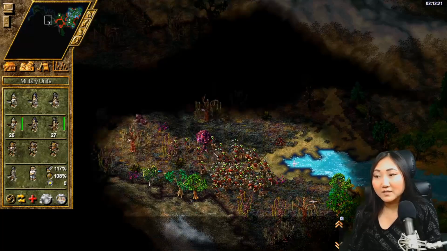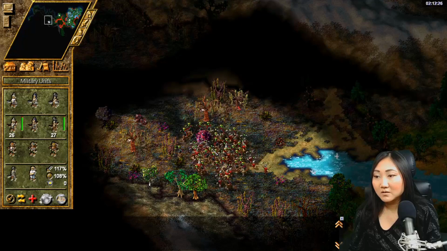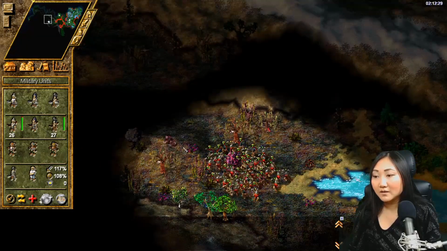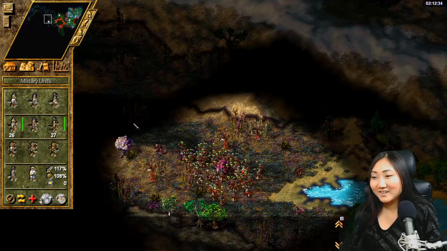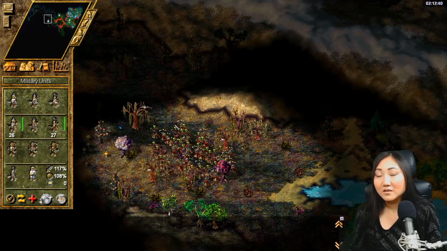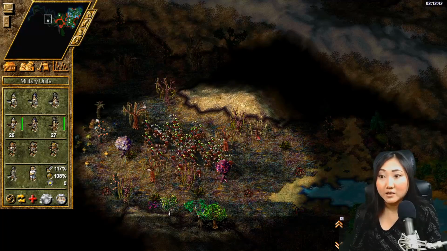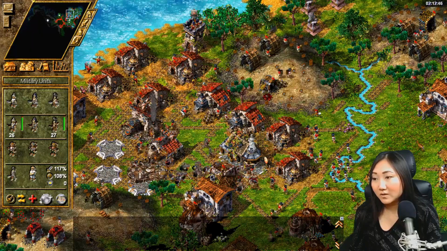Okay, we're at 117 offensive. It's looking better. Okay, there's no Dark Tribe anywhere. Where are they? Come on. If you guys aren't gonna show up, I'm gonna send in my gardeners. Where?